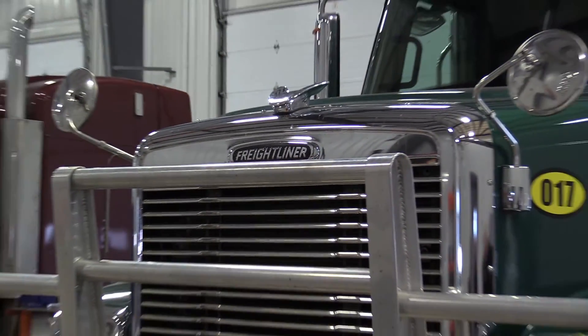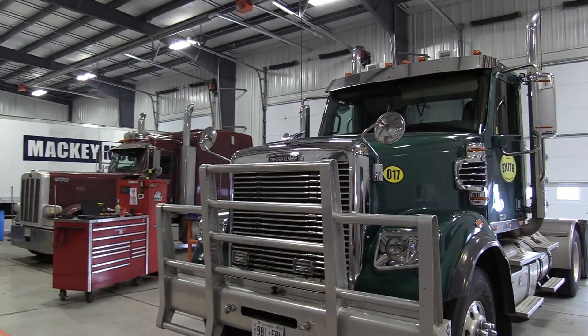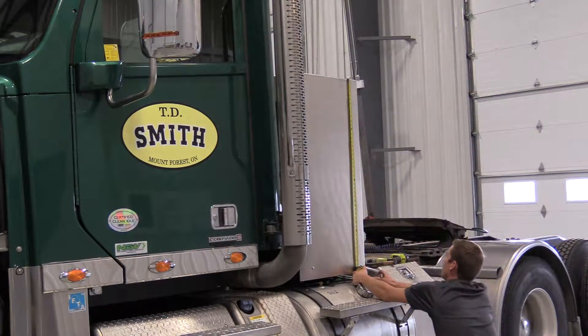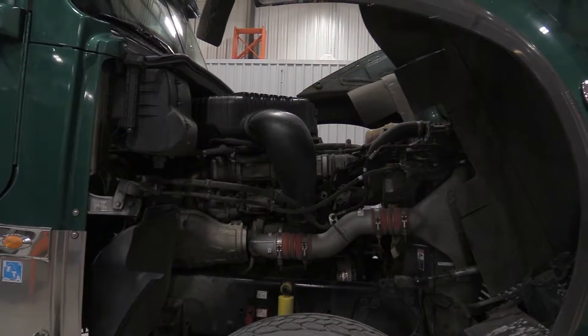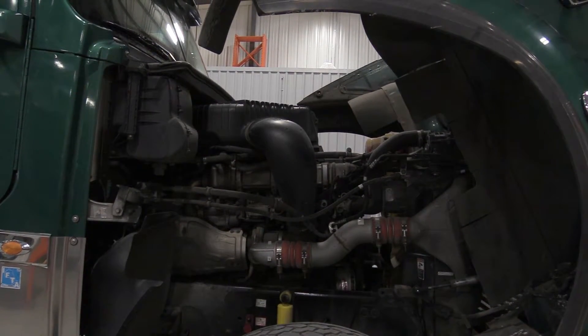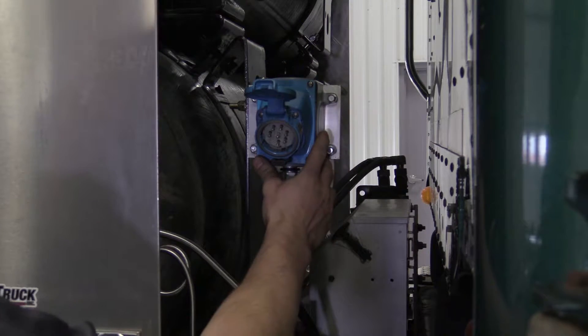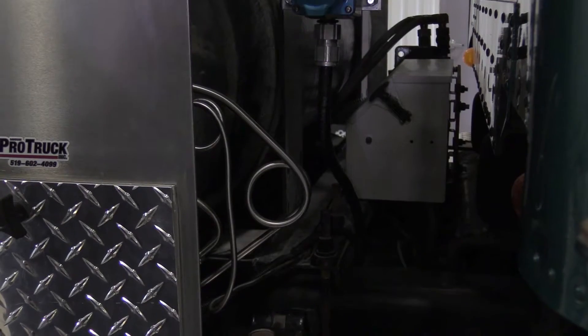When the truck comes in, we know that downtime is important, so there are three stages we go through: the measuring and fabricating side to mount all the equipment, the fuel system plumbing from the tanks to the regulator to the engine, as well as the electronic control system that powers everything.